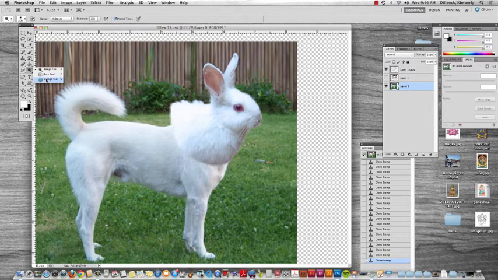So if you have a really bright pink and you paint with the sponge, you can lessen the saturation. You can also saturate more. So if you have a really light pink and you want to make it really vivid, you can paint with that. But in this case, let's use dodge. And then you can adjust it to be on highlights and midtones. You can adjust the exposure.